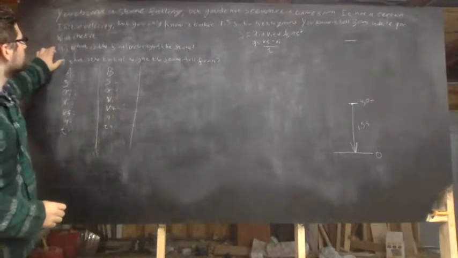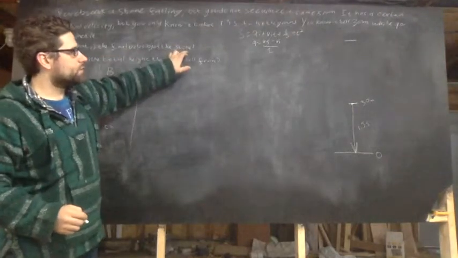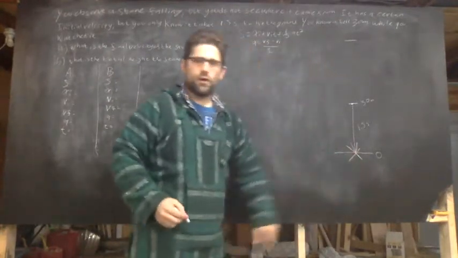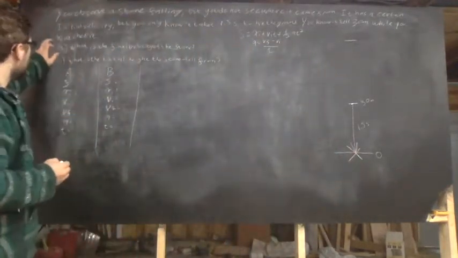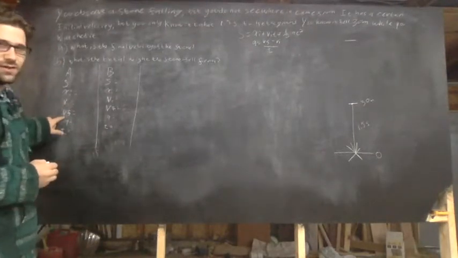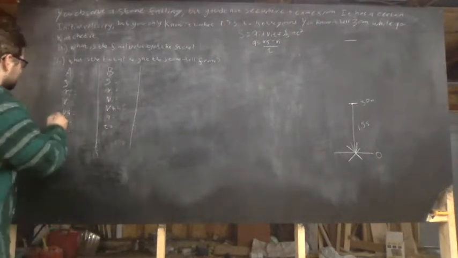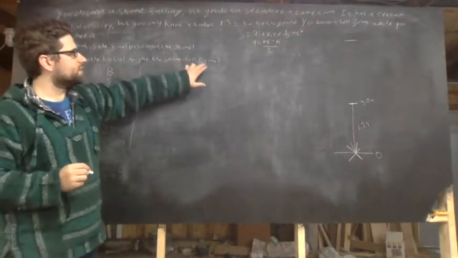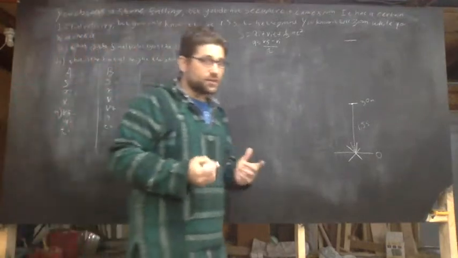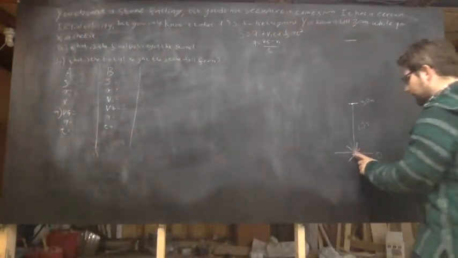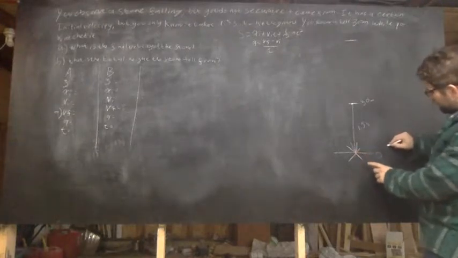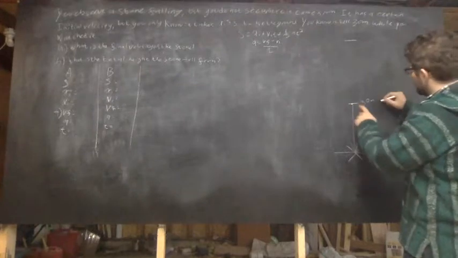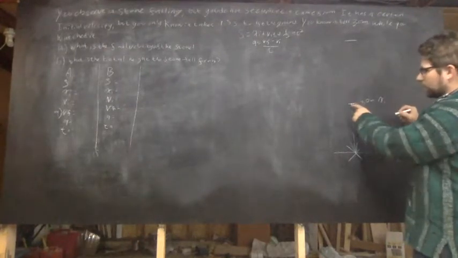Now my part A is asking for the final velocity of the stone. That's asking for when the stone hits the ground, right there, what is my final velocity? So part A is asking for the final velocity in the first part of my problem. So this is A. Part B is asking what is the total height that the stone fell from. Basically, if this is my final position, this is going to be my S for part A. This is going to be my XI for part A.